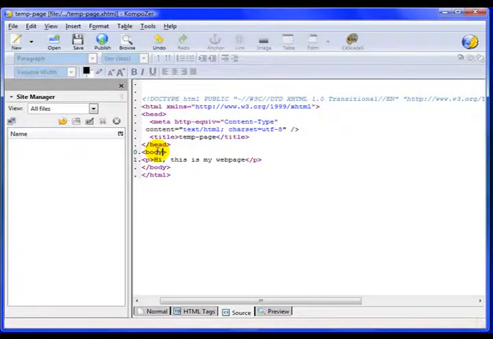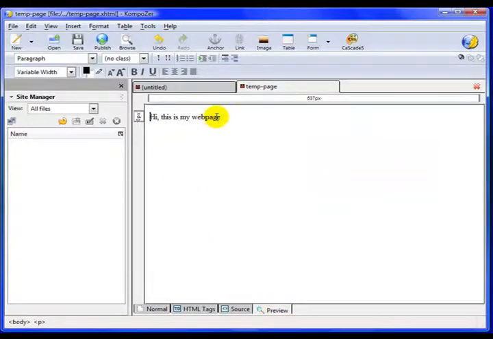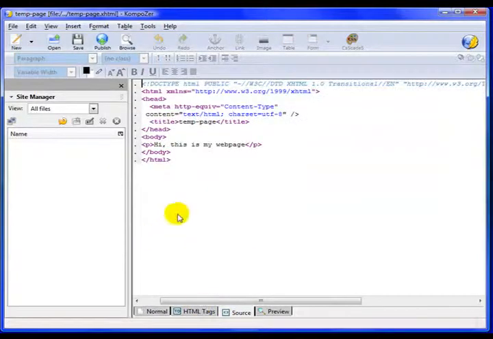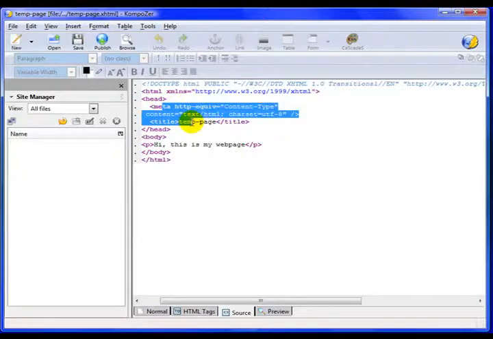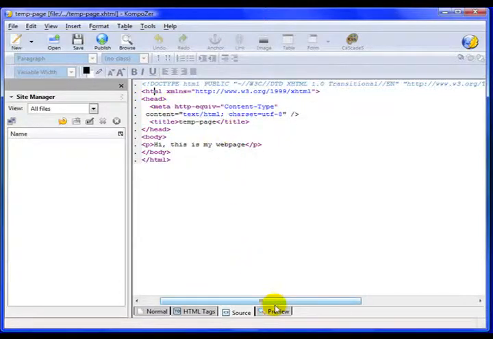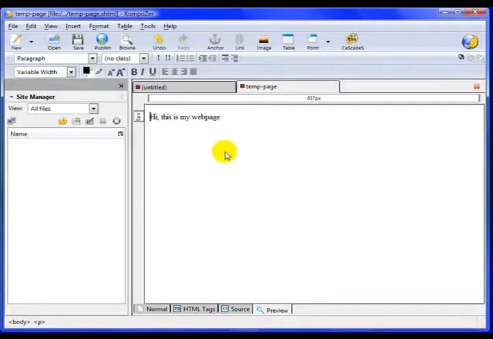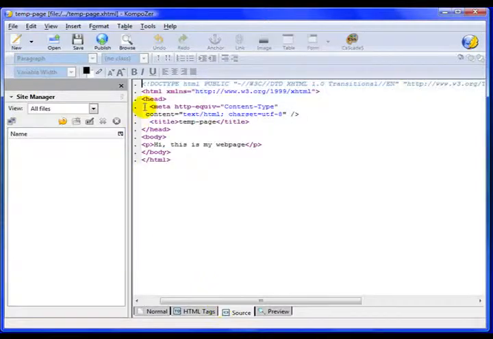Then between the body tags, this is where we have a chance to write our page. So you can see here that I wrote, "Hi, this is my web page." I go here to preview, and hey, look, there it is. Note, you don't see any of this header stuff. It's simply not there. So that is the basic layout of a page. Now, of course, there are tons and tons and tons of tags.